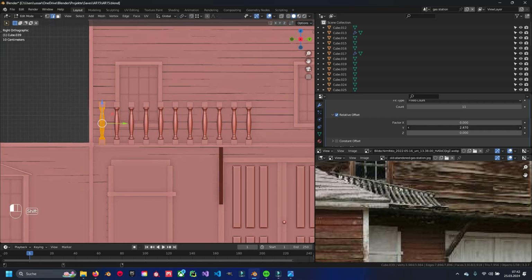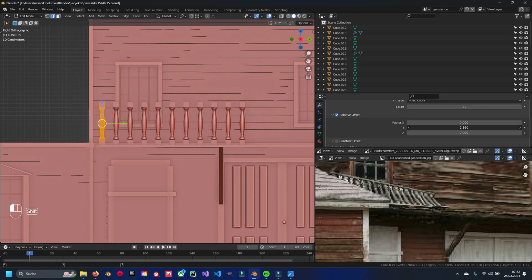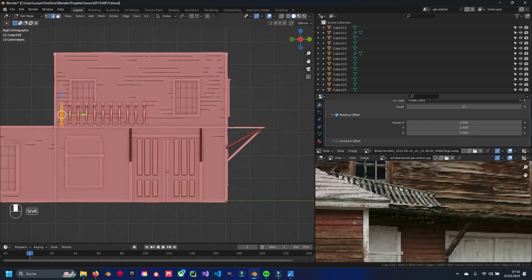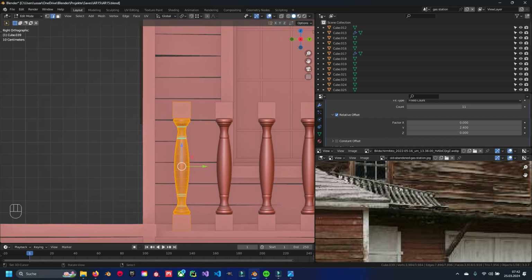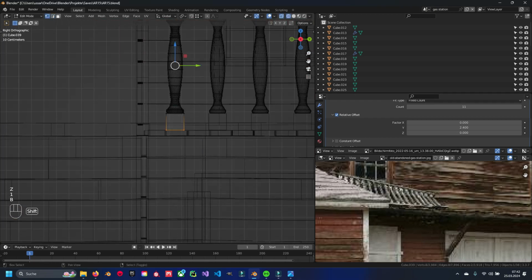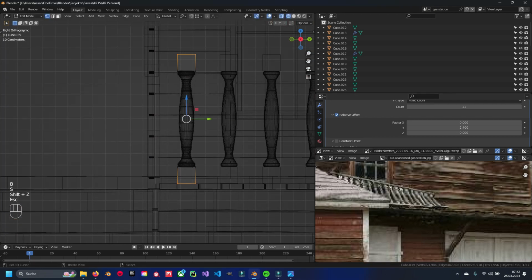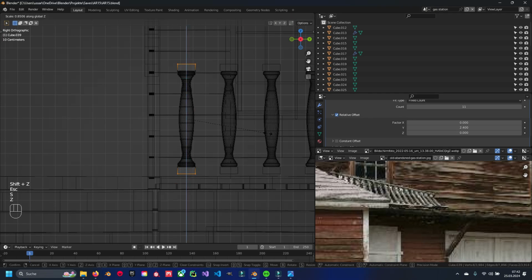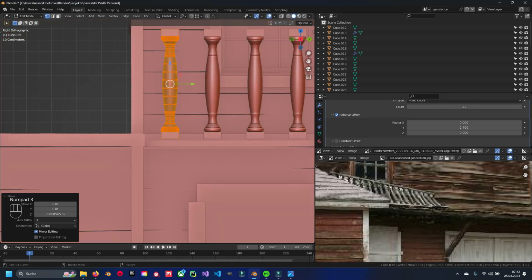And you can just scale it like that. Maybe this is too big, so take them and scale it on the z-axis. So yeah, that's good.